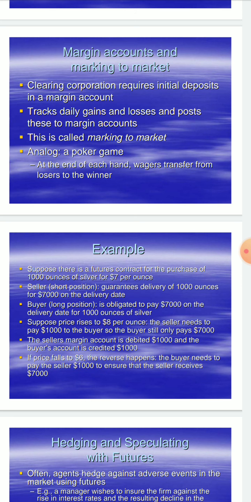Now, we have learned about the different types of derivatives, but we will now understand how we do trading in the derivatives. How do we trade in the derivatives? You must have a demat account, and you go to the stock market and you can deal in the derivatives. For example, you can buy and sell bond derivatives, stock derivatives, index derivatives, currency derivatives, and also commodity derivatives.